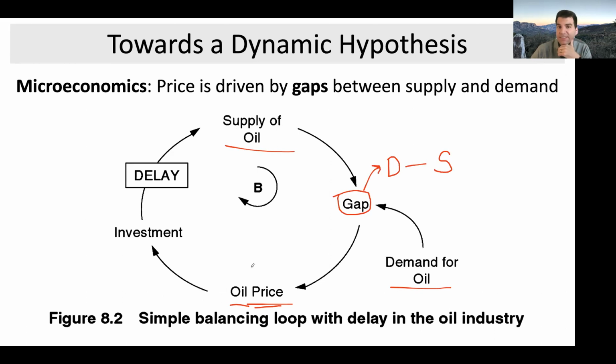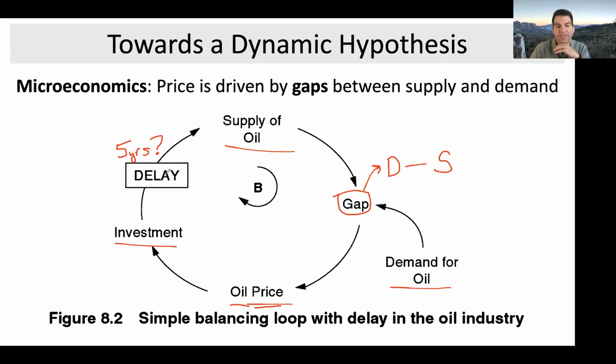But with that high price, what's going to happen? Those oil providers are going to realize if they can sell a little bit more oil at this high price, they're going to make even more profits. So they are going to invest in putting in new wells in order to get more oil out. It takes, say, 5 years or so to maybe put in all these new wells. And so that delay is going to make it so that during these 5 years, supply is going to continually be less than demand. So price is going to stay high.